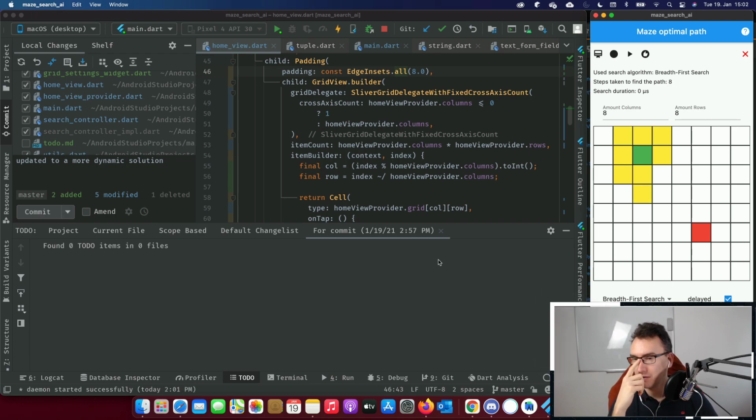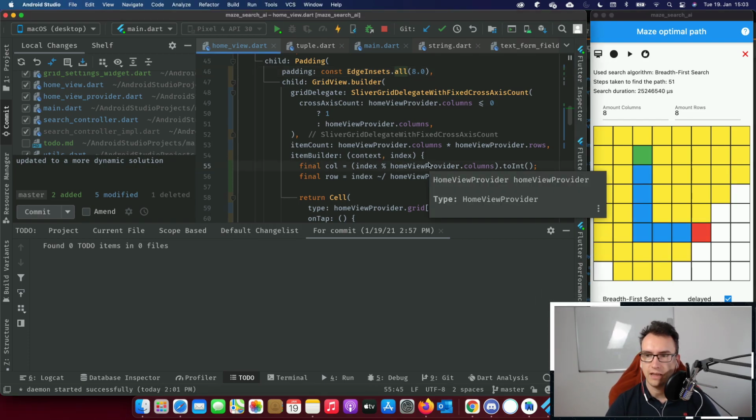Up, down, left, right. That looks all good. If it hits the walls, it doesn't add them up. That's also good. No crashes anymore. And with that, we have managed to really implement it.